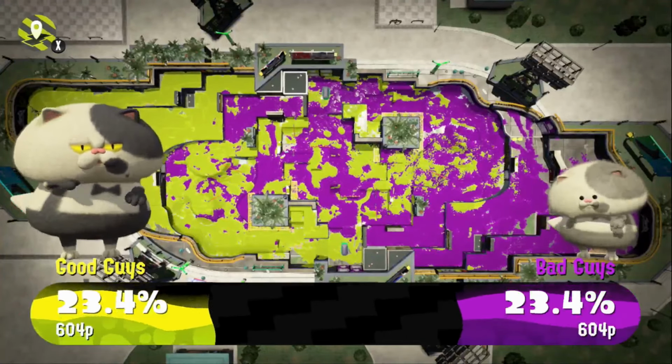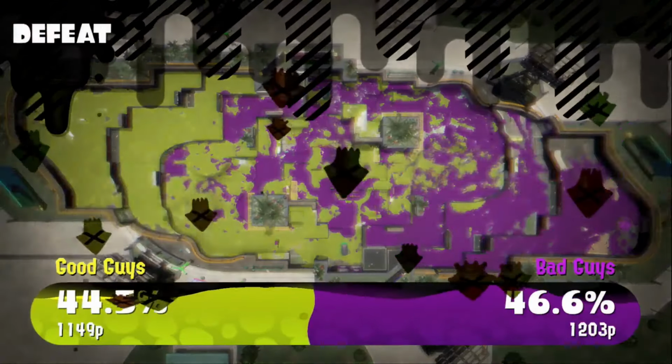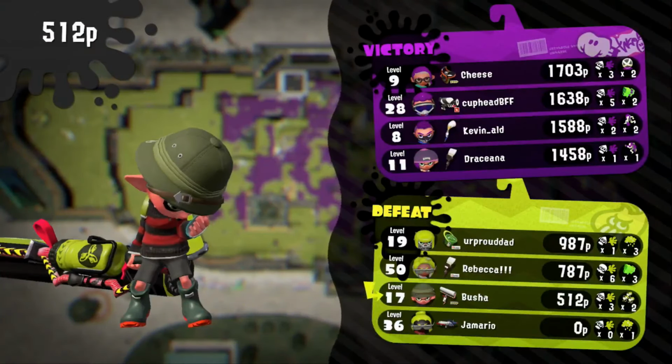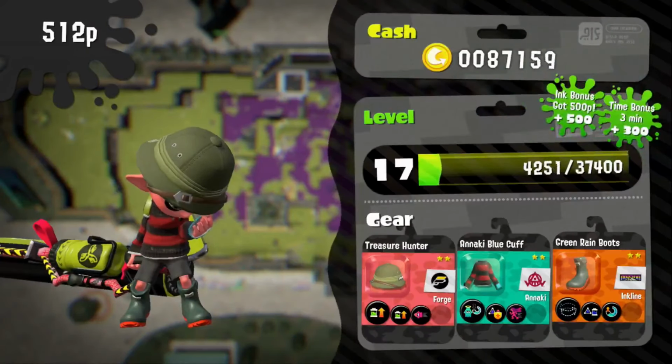We didn't win. There's no way we won. No. Ooh, that was close, though. Yeah, because of all the stuff on the right. We got a lot of the stuff on the right. Oh, well. That was close. That's all that matters. And I got third out of my team. Yeah, one guy didn't do anything. That's probably why. He probably just sat there.